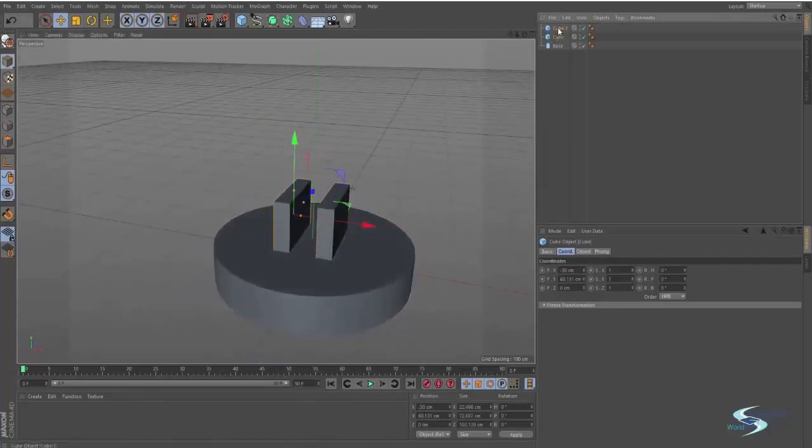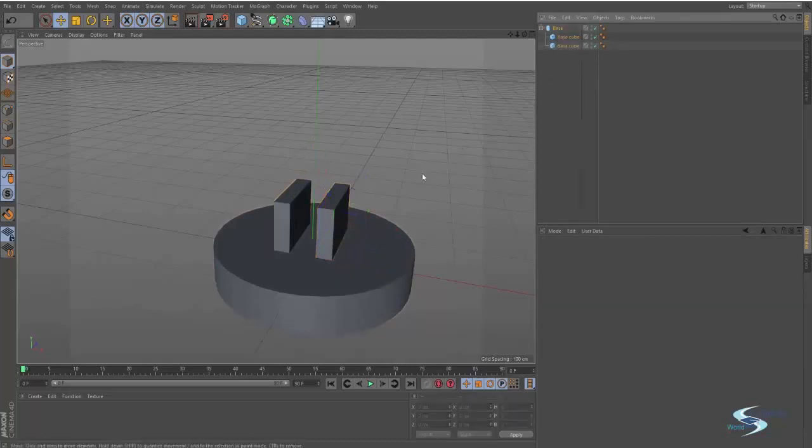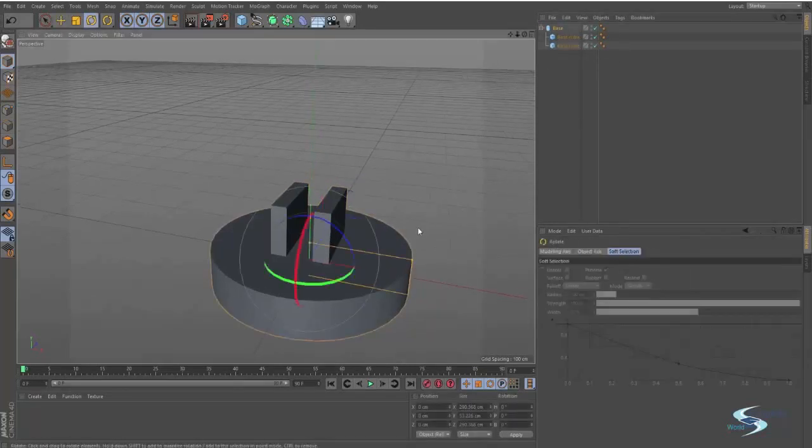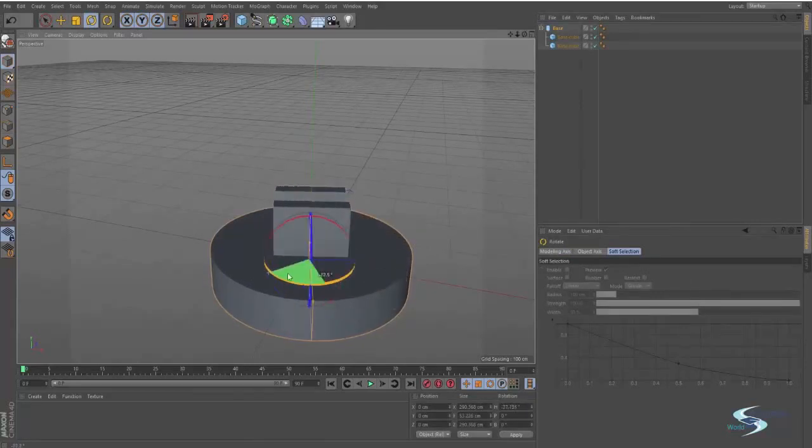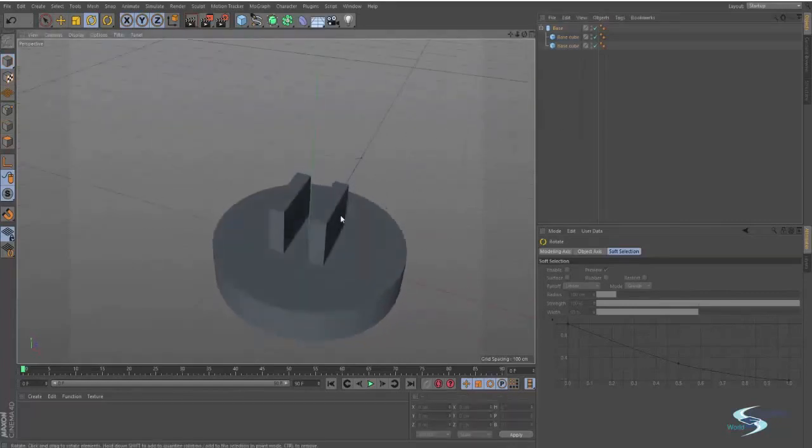I'll take these two cubes, maybe give them a name, base cube, base cube. I'll select both of them and drag them so they are a child of the base. That means if I take the base, click R, start rotating it, these two base cubes will follow along.